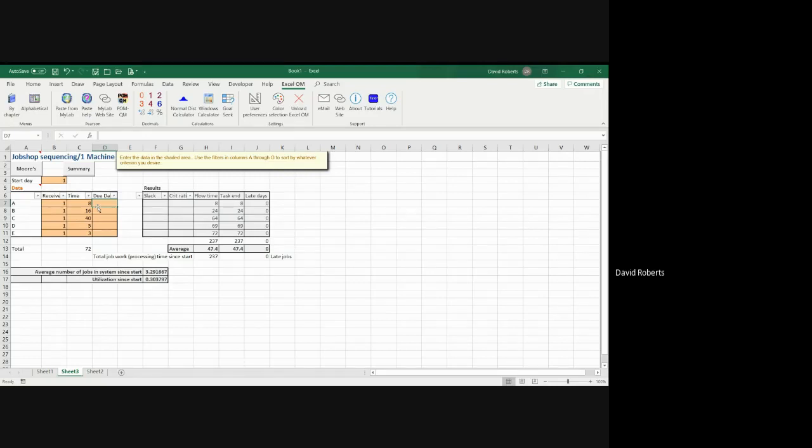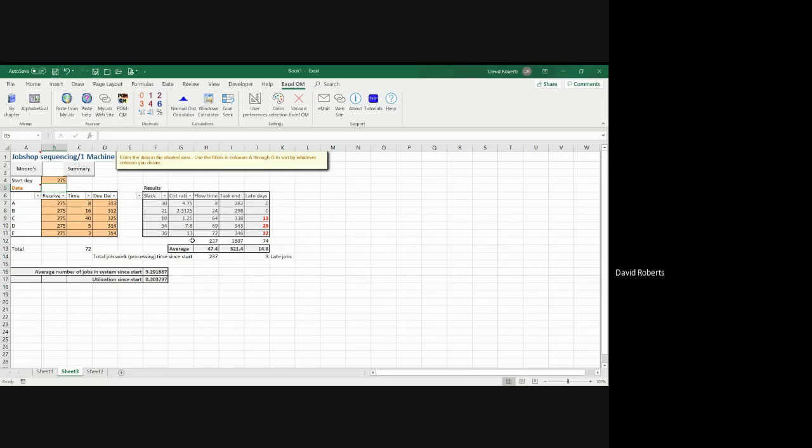But the order does matter. You're going to put in the due dates given to you in the question. One thing you're going to have to be careful of with this particular problem, or any of the other problems, is today is not day 0 or day 1. If you read the question carefully, it says it's currently day 275. So in this particular case, you have a starting date of day 275. So you need to make sure to enter that. Otherwise, all of your calculations will be incorrect.